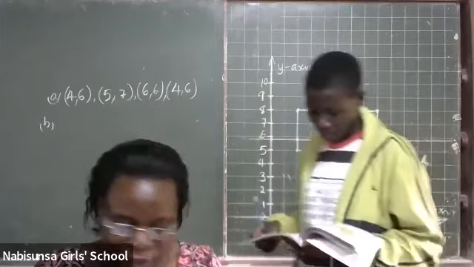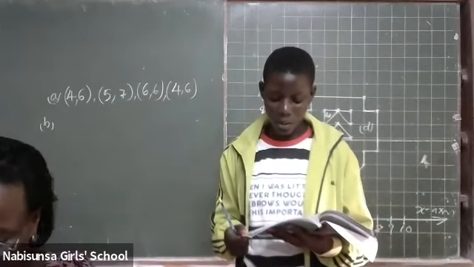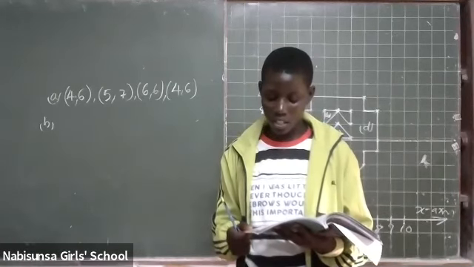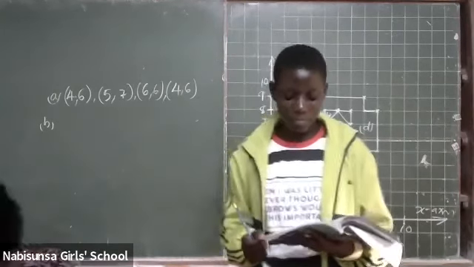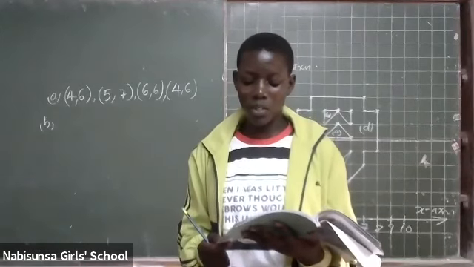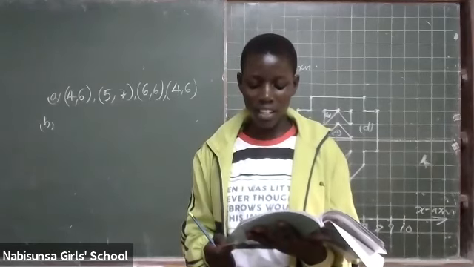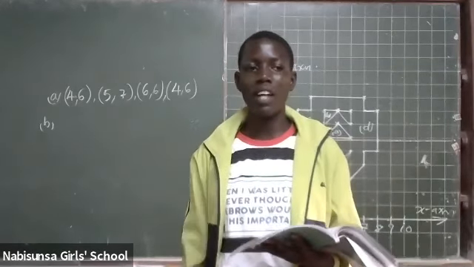Josephine, you're reading for us. We can also use negative numbers. Speak louder. We can also use negative numbers in coordinates. We can bring in coordinate axes like positive and negative numbers.